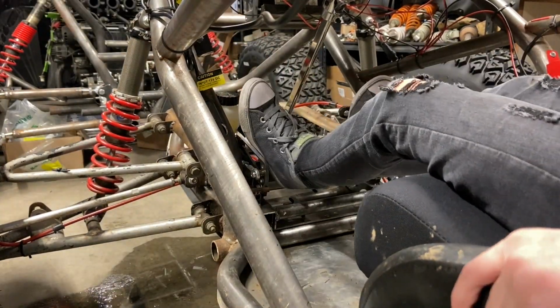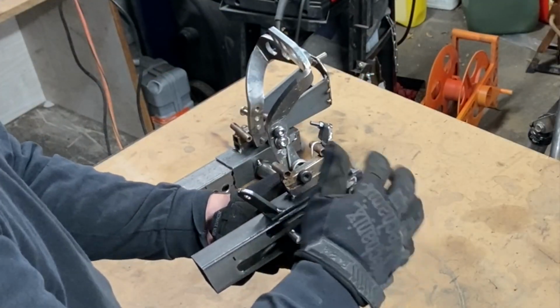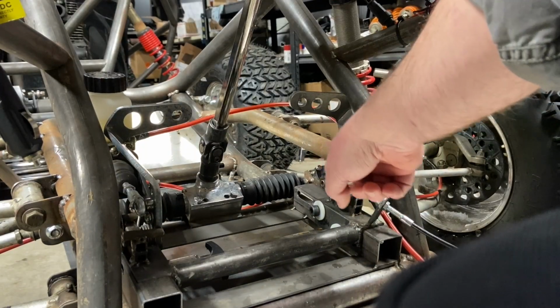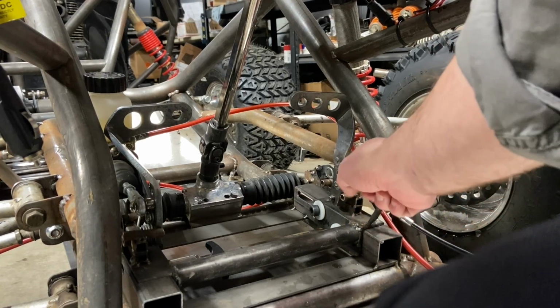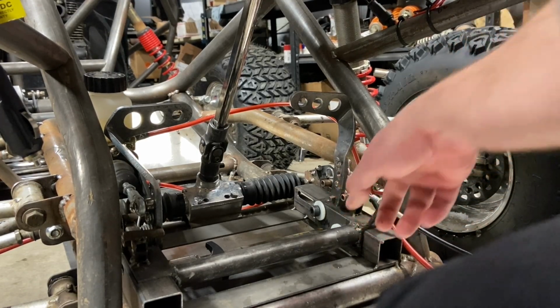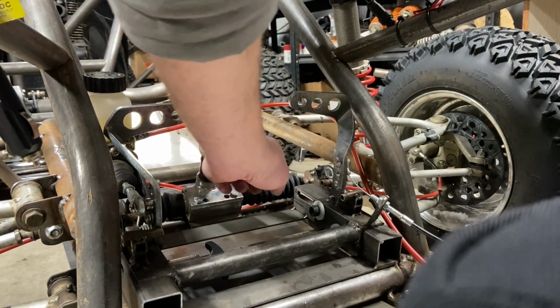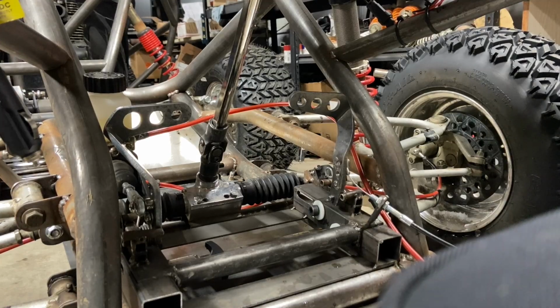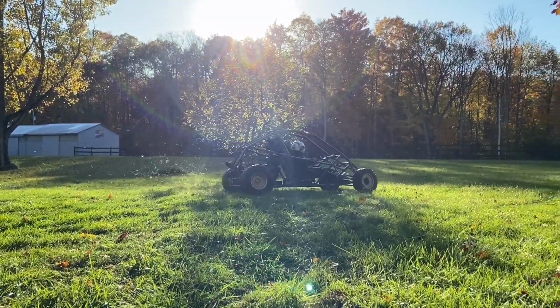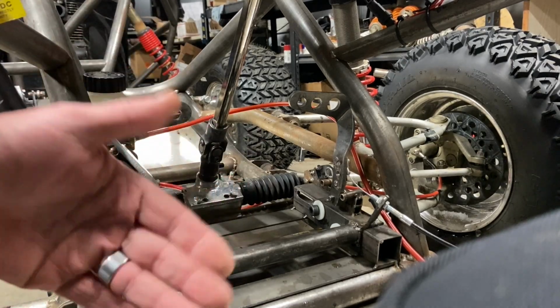One thing that the video doesn't show very well is the throttle stop. Now this takes pressure off of the cable. If you don't have a throttle stop and you're using your carburetor or your linkage as your throttle stop, you have a chance of stretching or breaking this cable. So you want to line your throttle stop up with the stopping point of your carburetor or whatever. This can also be used as a governor if you've got a kid driving it. I leave it off because my daughter is very good at driving. I hope this shows it well enough. Let me know in the comments if it does or not. I didn't film the building of it other than the time lapse.